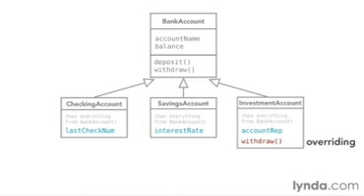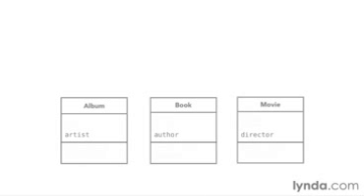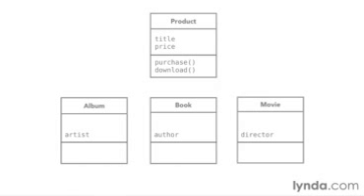You start building your classes for, say, a digital storefront, and you start creating things like album and book and movie. And you will notice if they start sharing a lot of common behaviors and attributes. So in this case, we realize that we're sharing title and price as attributes and purchase and download as behaviors. So you may then create a superclass trying to identify what's common between them all. Well, they're all products, and we'll create that. We'll strip out the similar behaviors and put them in that superclass, in that parent class. So we can identify and choose that commonality, and then we will inherit from that class. But it should be obvious.